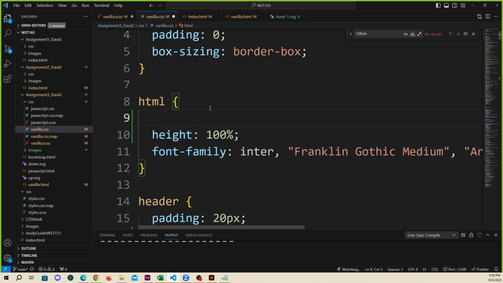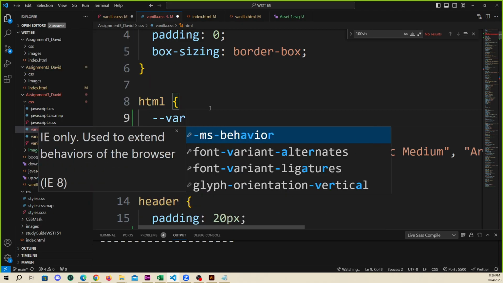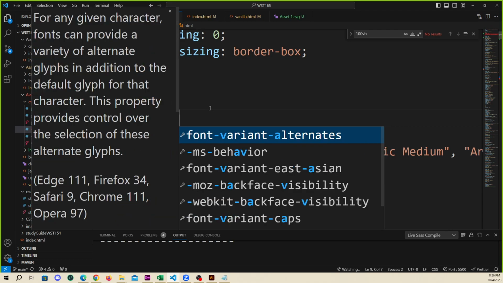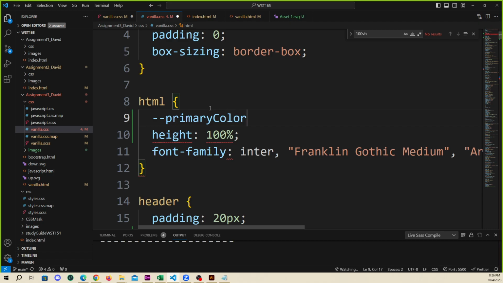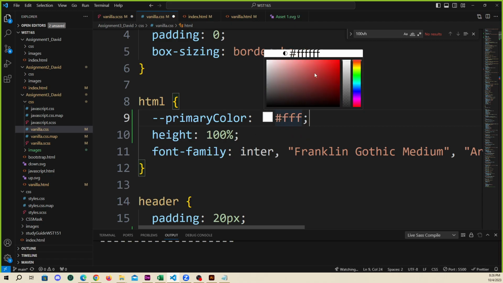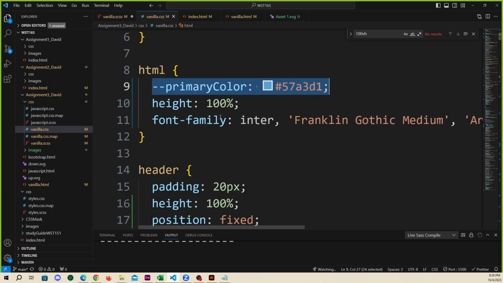You define it with dash dash and then the name, like primary color colon, and then you just place the color like hashtag FFF. Let's make that blue.